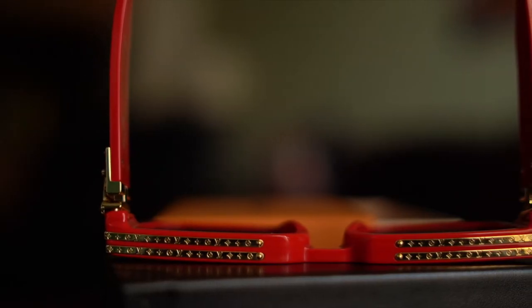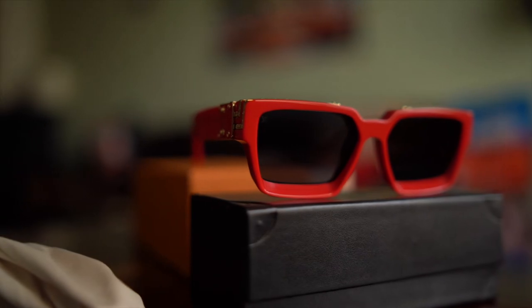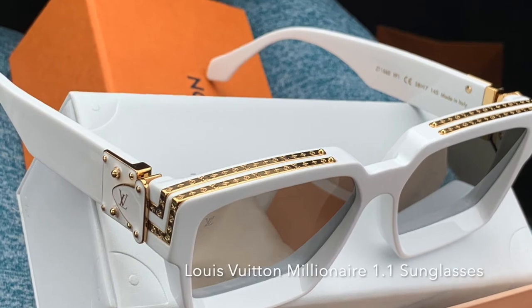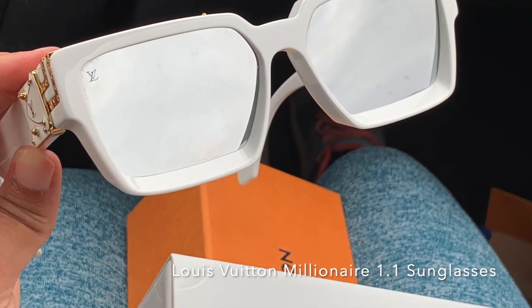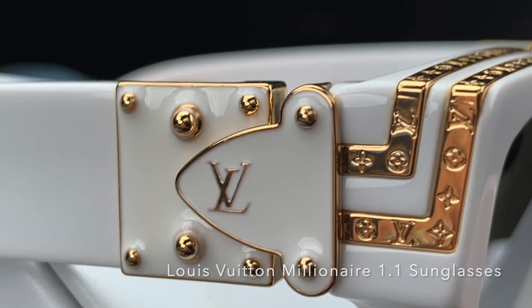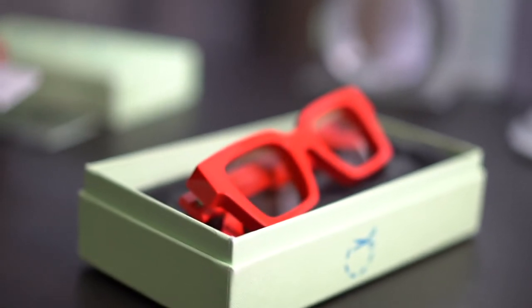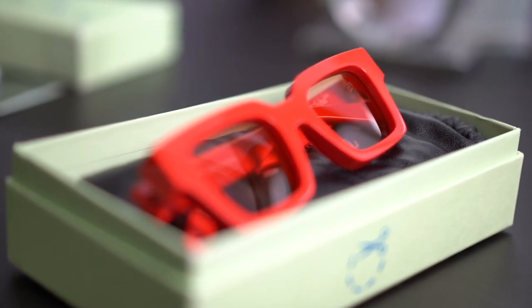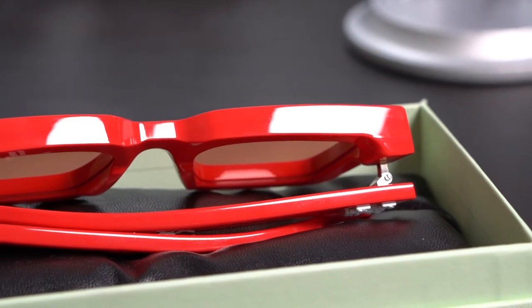The Millionaires feel a little overly embellished to me, and I feel that the gold tone trim kind of clashes with the vibrant red color. The LV lenses are also a very dark gray, which is fine, except I like the mirrored lenses on some of the other Millionaire colors better — which is why I ended up exchanging my red Millionaires for the white ones, where the white and gold goes perfectly with the mirrored lenses. What's even better for a vibrant red shade is the very light red toned lenses on these Off-Whites, with bright white arrows on the corners — it has a great monotone sort of vibe that looks simple, elegant, and really attractive.